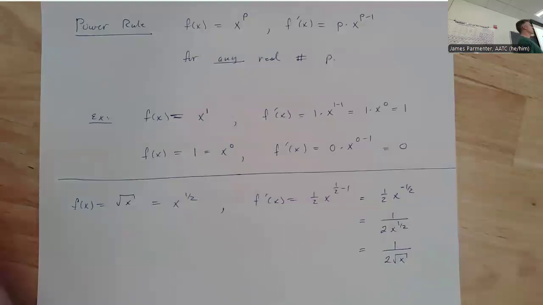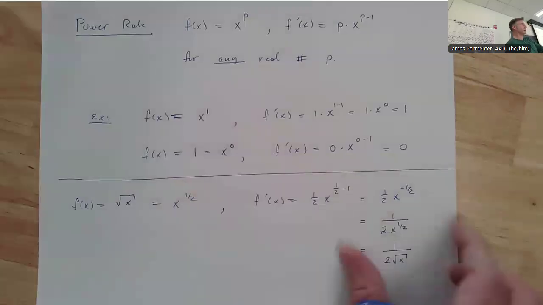I mean, other than you believe me and I wouldn't lie to you, how do we know the power rule actually works for this function? We know it works for positive integers, but that's not a positive integer. So I feel kind of compelled, or at least I owe it to you, to show you at least one where the power is a fraction, like this, and at least one where the power is negative, which we'll do in a second. So two more limit definitions for these power rules, and then we can be satisfied that the power rule really does work for any power.